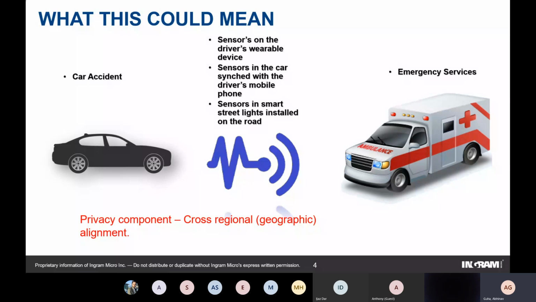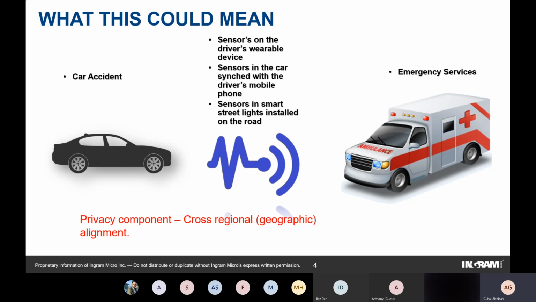You would have access directly to the healthcare services, and you would have an ambulance on site taking care of you, taking care of any kind of needs that might need looking after. So this is the whole idea of having these systems, and we're working on this. A lot of technologies are very close to achieving this as well, now more so than ever. However, this again brings into question a privacy component, which is cross-regional and cross-border collaboration and alignment between different offices and different branches.